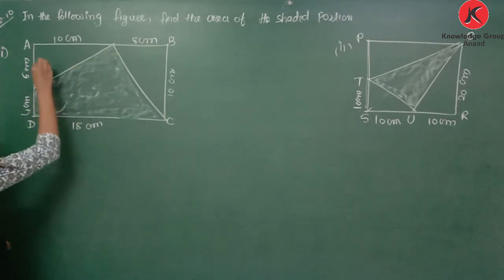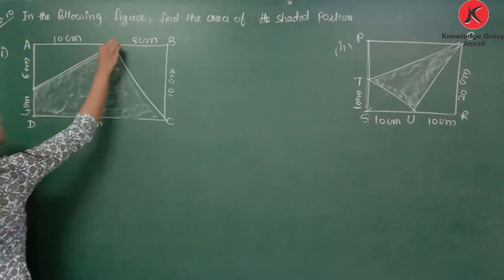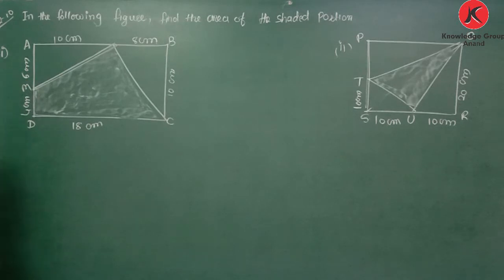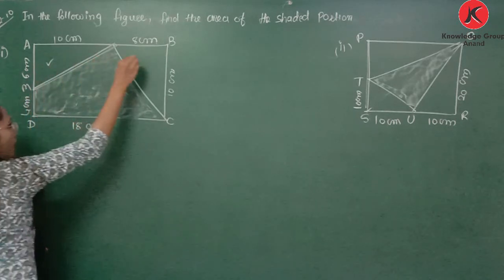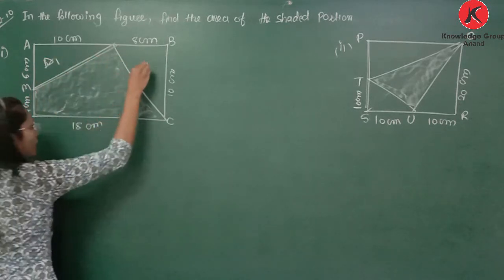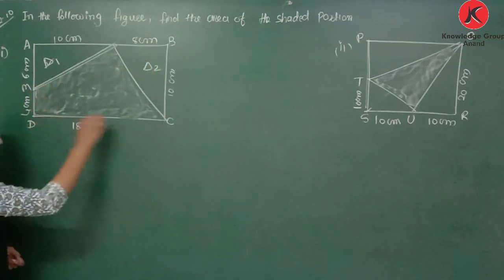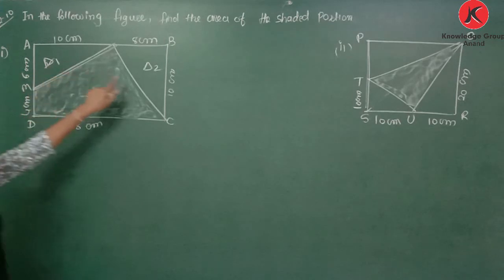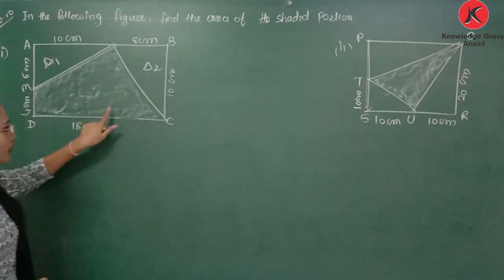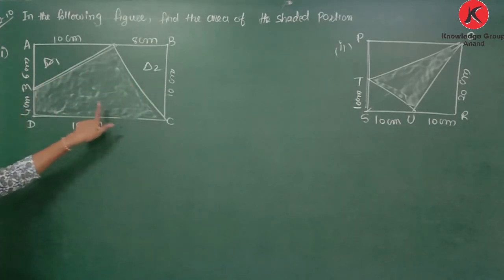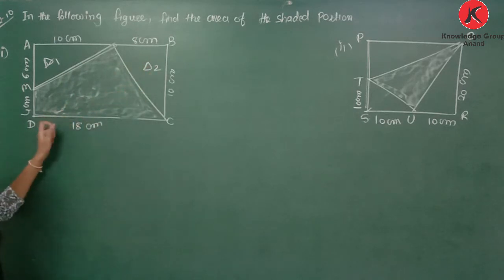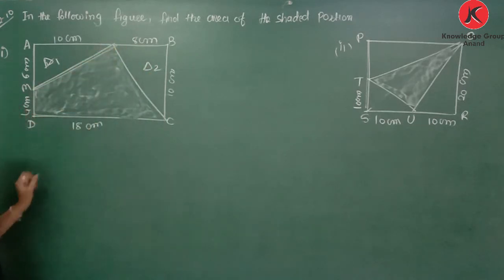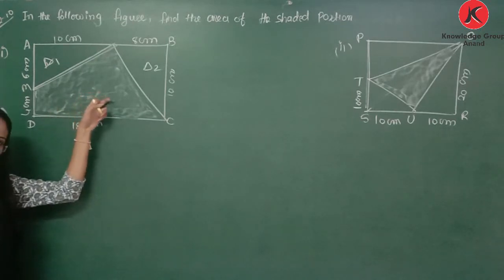But you can see this is a triangular shape. And this is also a triangle, let's give this name M. So this is triangle 1 and this is triangle 2. So from the rectangle, if we subtract the area of this triangle and the area of this triangle, we get this area. If we have a rectangular paper and we cut this kind of triangle and this kind of triangle, then we get the remaining area, that is of this shape.